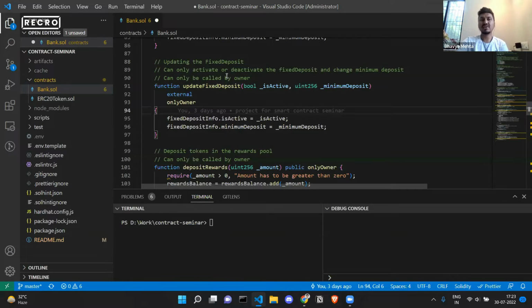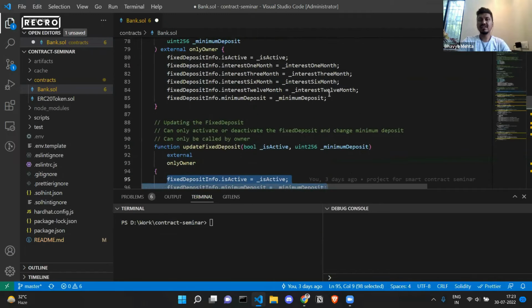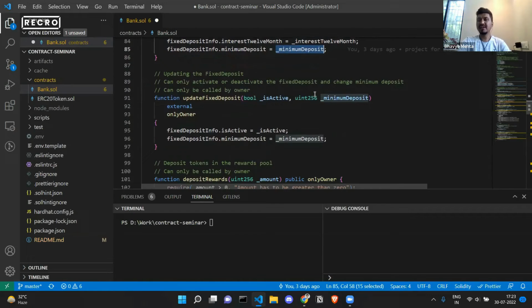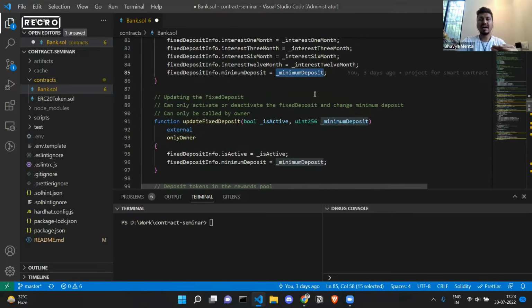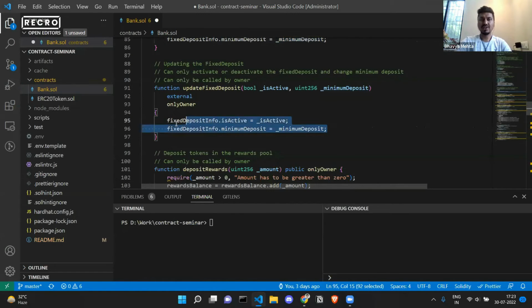But because we are writing a smart contract, if you see, I have not allowed that functionality at all. Like nobody can go ahead and change the interests, right? They cannot even change the minimum deposit. So there could be, they can change the minimum deposit to support further investors. Like for example, today they keep it to 10,000 and then in future they are okay, like we are not getting enough customers, maybe we should lower down the minimum deposit to 5,000. That is okay, but they should not be able to change how much interest people earn, because there might be people who have already deposited into the fixed deposit already. Got it? So these are the only two things that they can change.